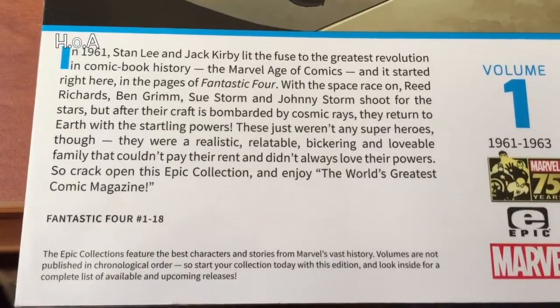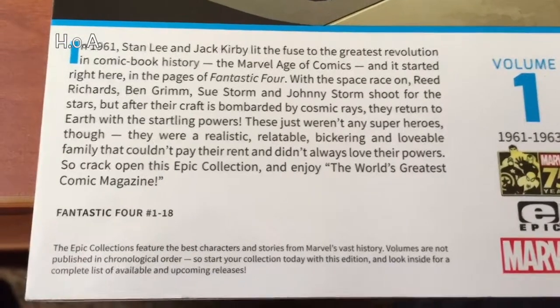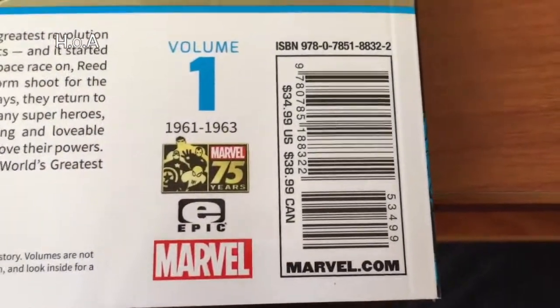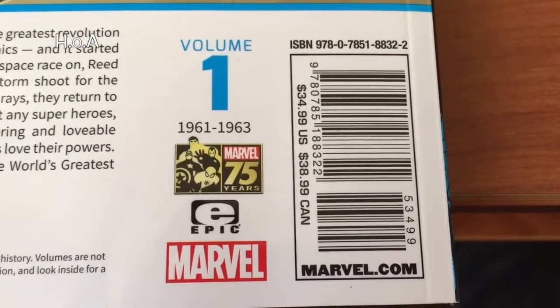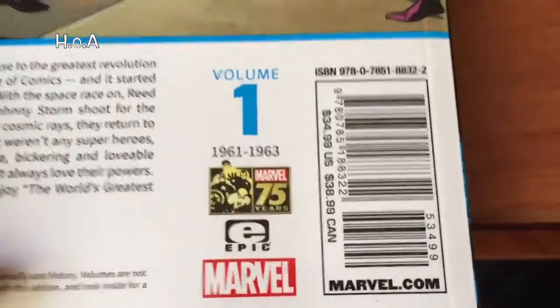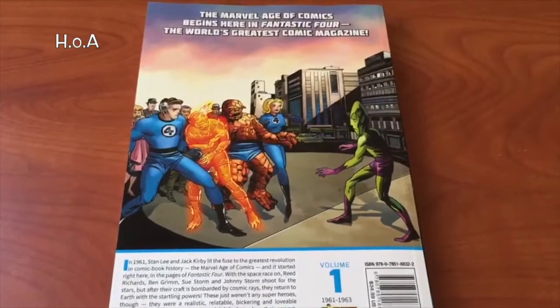Now this has issues 1 through 18. This is a pretty large chunk of the early Jack Kirby Stan Lee books. This isn't the Jack Kirby that you've heard of, where he's the king of comics. He hasn't really come into his own just yet, but there's still really interesting stories that establish the Marvel Universe for what it is.